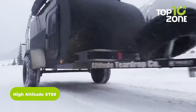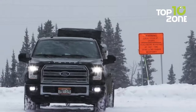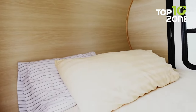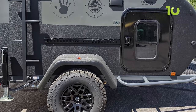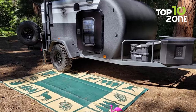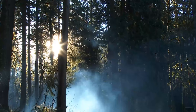The High Altitude XT50 Off-Road Teardrop Camper Trailer is the ultimate adventure machine for outdoor enthusiasts who crave comfort and style. With its standard cabin and enhanced ground clearance, 33-inch off-road tires, and 15-inch pro comp rims, you can confidently tackle the toughest terrains. Once set up, get comfortable on a cozy 6-inch folding mattress with food from the Dometic DC-powered refrigerator, and when weather turns harsh, the Dometic RTX 1000 air conditioner keeps you cool and comfortable.